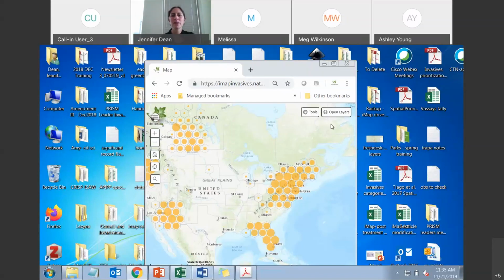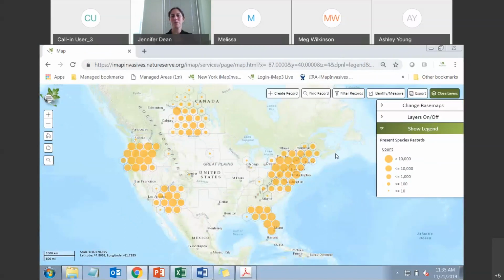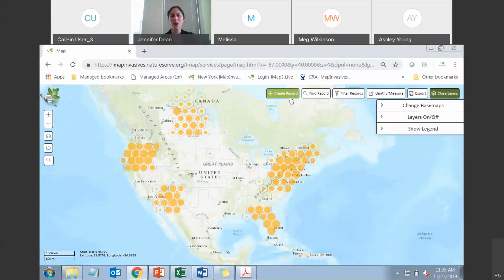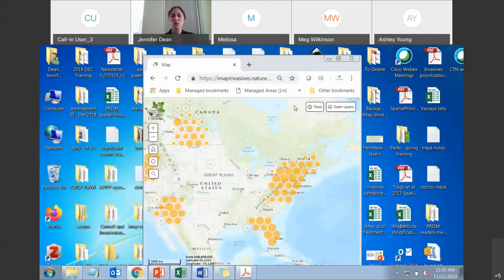Okay, so this is mimicking that I'm on a smartphone, because if I expand my web browser, you'll be able to see all these tools across the top, just like if you were on your desktop. But if I minimize my screen, then suddenly those tools that were across the top are now condensed into this one little tool button here.